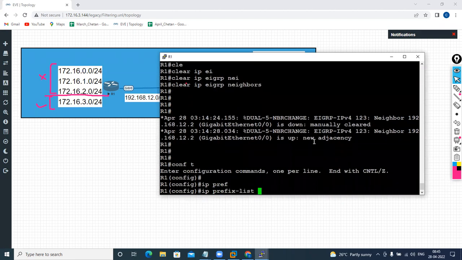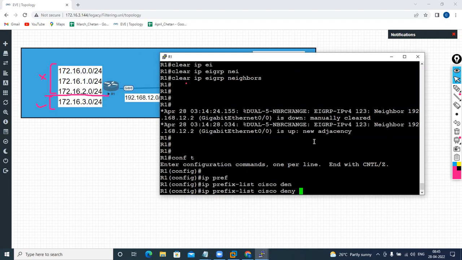IP prefix-list, then you can specify a name, any name. Let us use system. Now I want to deny the first three routes, so use deny.